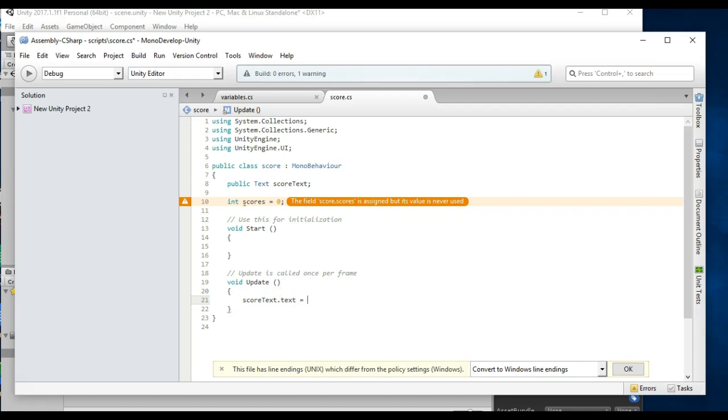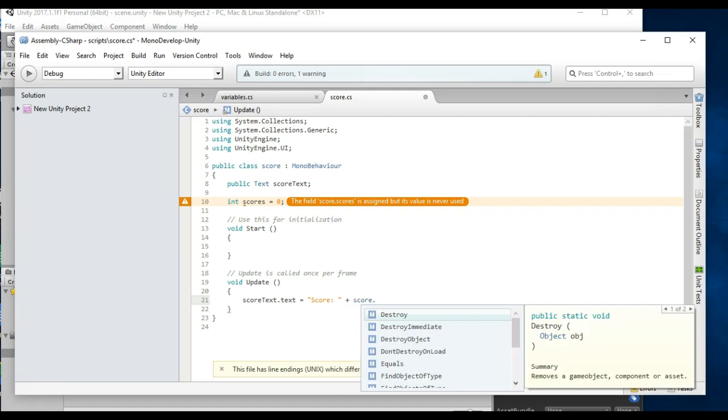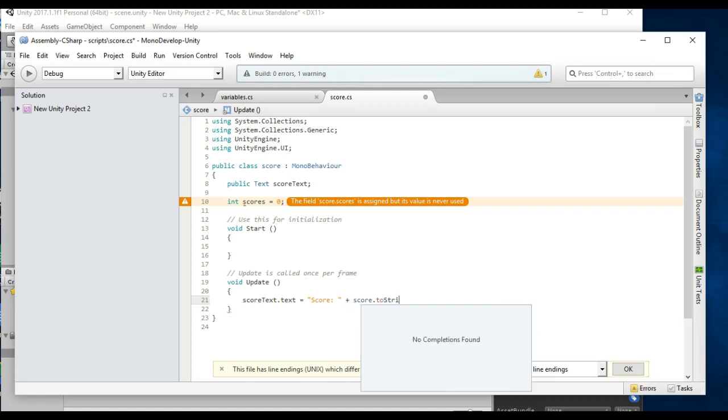Equals, so the assignment to, and then we want to say score. So we want it to say exactly score. If I misspell this or whatever, this is exactly the words that will print. And then I want a colon and a space. And then, oops, got it before my equal sign. It's because I'm doing this on a computer with a touchpad, so I accidentally. Then remember our concatenate plus, and then score, which is the variable, which is an integer. And because it's an integer, we're going to say ToString. And that ToString will turn it into a string so it can print.